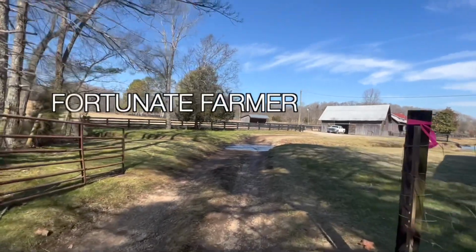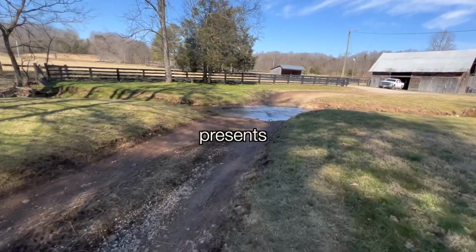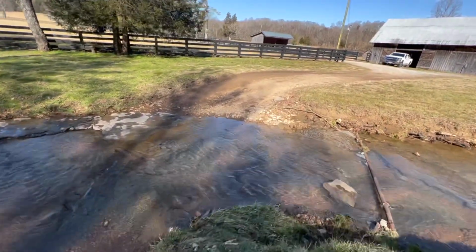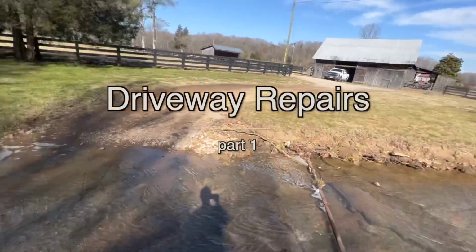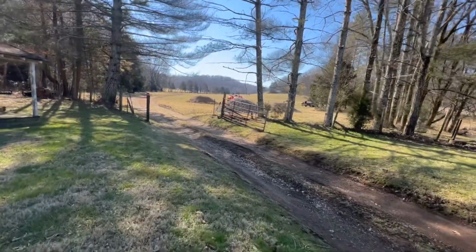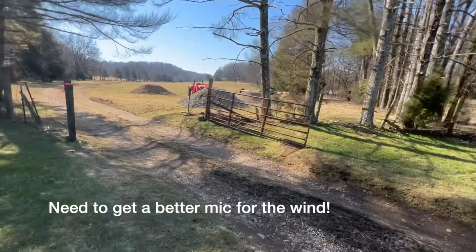So today the project is to repair some of this gravel here where we cross the stream. Going through it with the trailers really tears up this corner here, and when the water comes up it just washes it right down the creek. So we're gonna put down some heavy material right there. I've got some surge, like 4-, 3-, so we'll lay that down and hopefully that'll help.